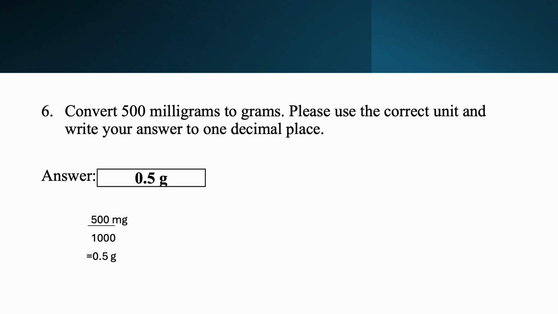To convert milligrams into grams, you have to divide by 1000. So to answer this question, you have to divide 500 milligrams by 1000 and your answer would be 0.5 gram. When you write an answer, you have to give one space after the number, and when you write the unit, grams would be only g, a small g. If you write gm, your answer will be wrong, so only a small g, no capital, nothing.